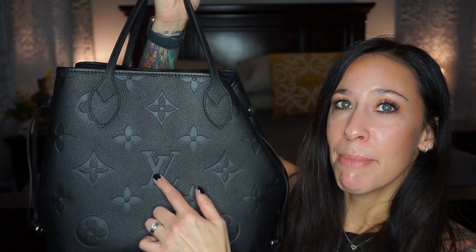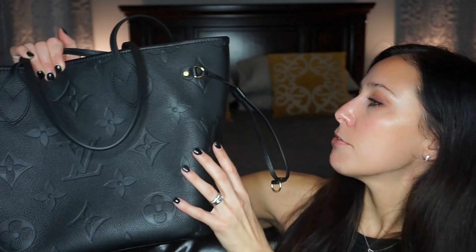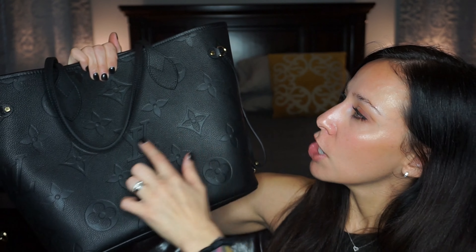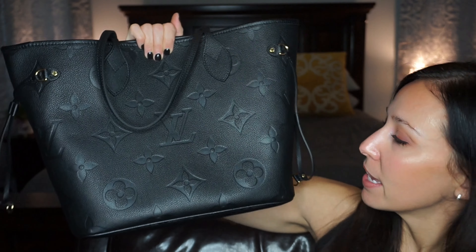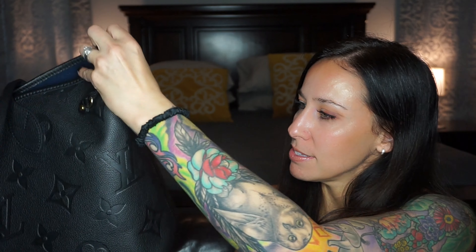You've got the giant monograms on the front — there's one in the center and one on each side, so three on the front. It is two pieces of leather on the top, so when you turn it around they're both right side up — you'll have three giant LVs straight in the middle. I think that's so pretty. The sides do not line up. People have always been really particular about that, wanting perfect flowers, but from my experience that's just not a thing. Even back when quality was good, it just wasn't ever perfect — and typically you will see perfectly aligned patterns on fake ones.